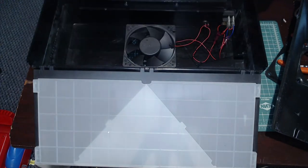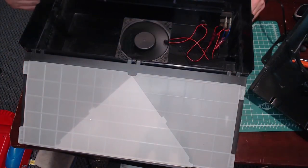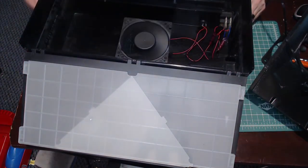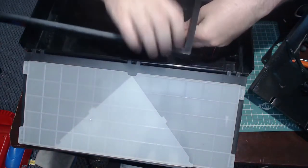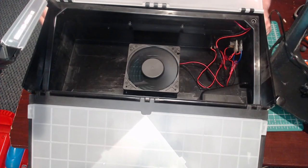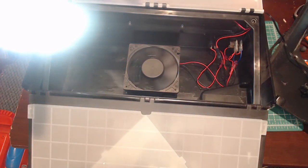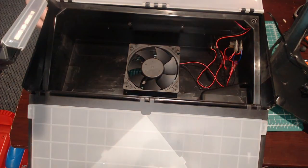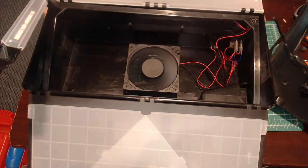Now, when I plug this guy up, when I turn on the original switch, you see the fan goes on. If I put the jumper back on here, there's the LED, right? So if I turn on the original switch, just the fan. If I turn on my other switch, the LED. So I can have the LEDs go on and off now, or the fan go on and off now, or I could do both together.